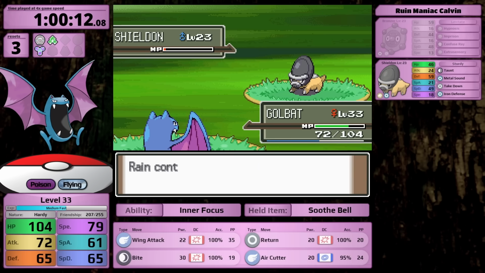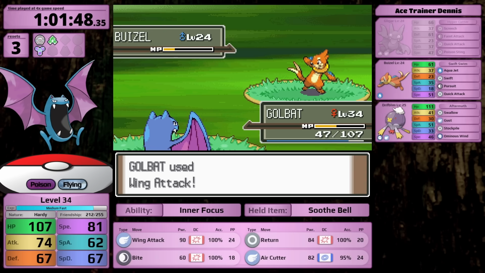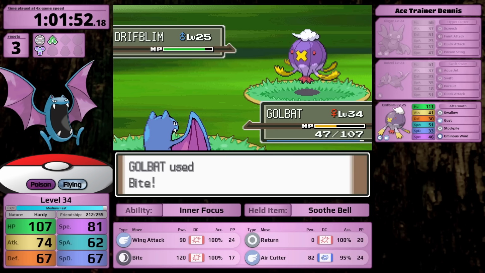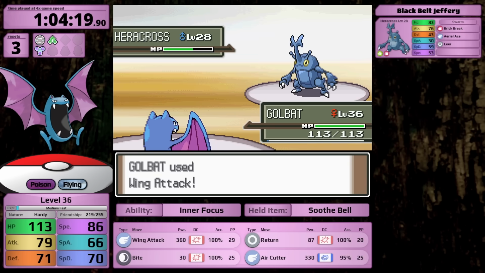In the end, this is just going to take a long time, and it makes me very worried for Byron's eventual Bastiodon. As I make my way closer and closer to Veilstone City, we're also getting closer and closer to 220 Friendship. Before that though, I have to beat Ace Trainer Dennis. He's usually scary, but in this run, Golbat actually dispatches him fairly easily, surviving the aftermath from Drifblim. Evolution is just around the corner.